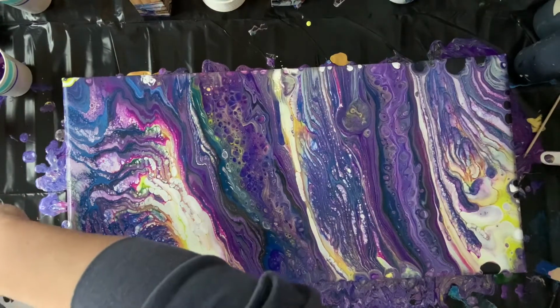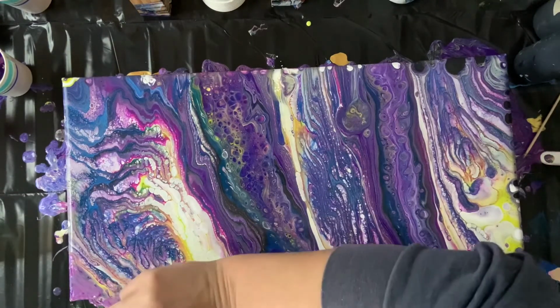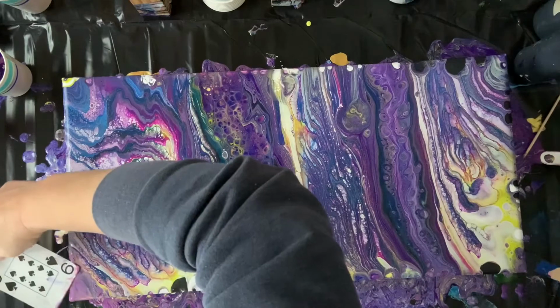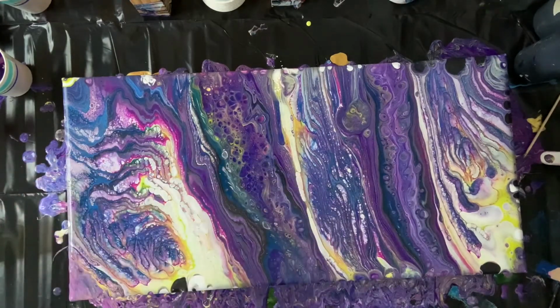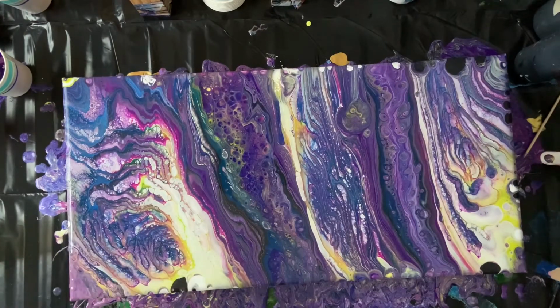Trying to see if I can fix this corner. I may be making a huge mistake, but I think if I pick up some of this paint, I can kind of lay it down here and just help that out just a touch, just a touch. The side especially needed help, so we'll see how that does.